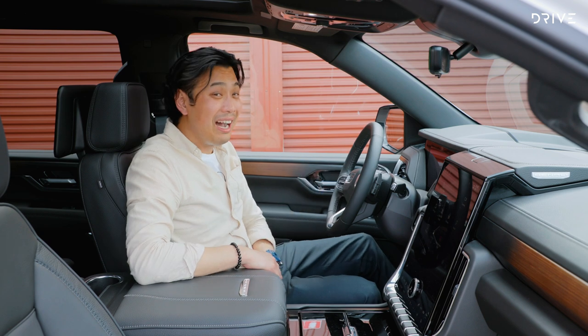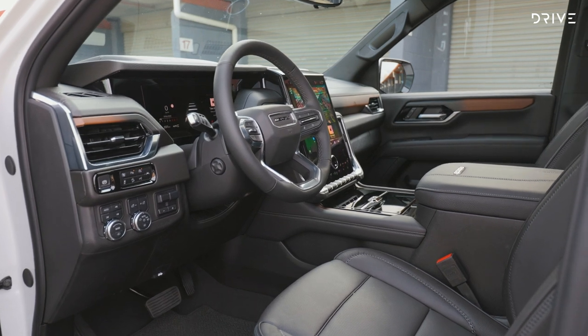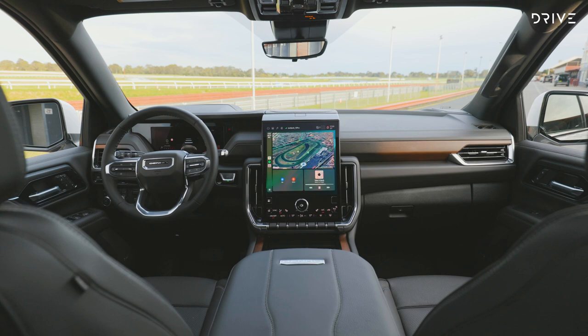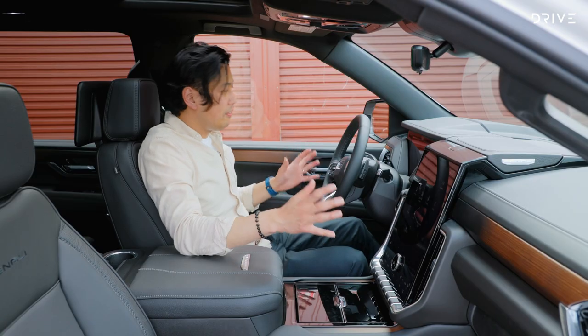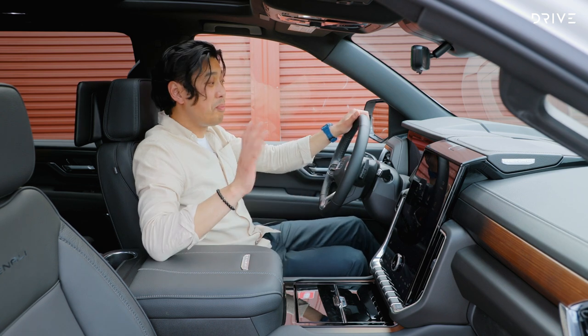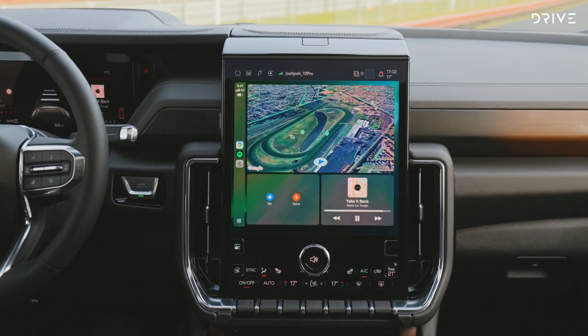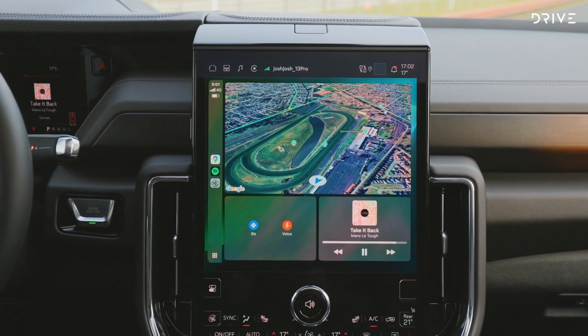But a big engine and being hard to park isn't all that the GMC Yukon is about, because the interior space in here is so impressive. Seriously, there's enough room to swing a cat in here. I can't even reach the passenger door from my driver's seat. Space isn't the only news here, because in this top spec Denali trim, it also feels premium, thanks to a sea of leather, solid touch points, and even interior wood grain detailing. But the biggest party trick that I like is this massive infotainment screen that measures 16.8 inches, making this screen larger than some laptop screens. And the instrumentation, that's also digital too.